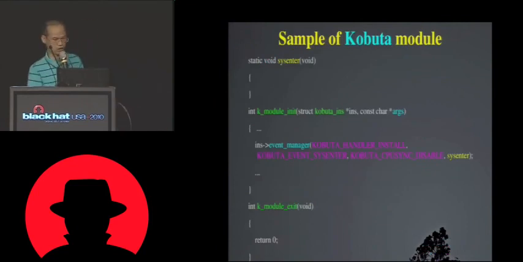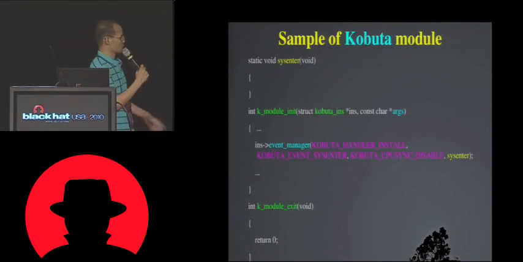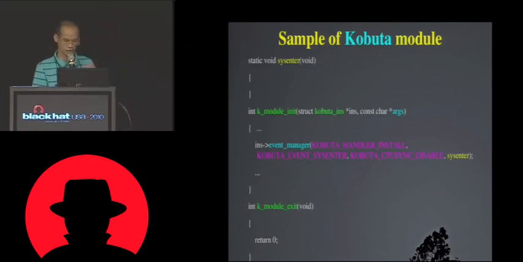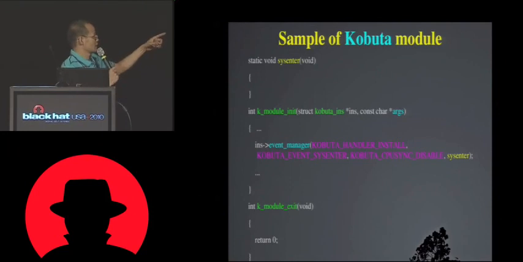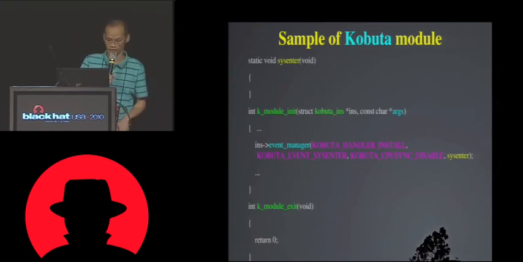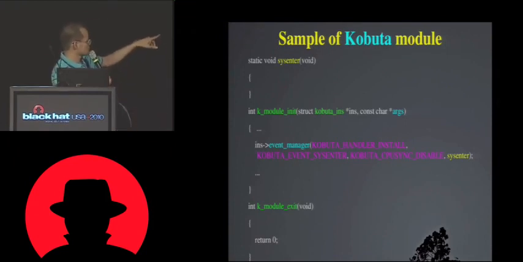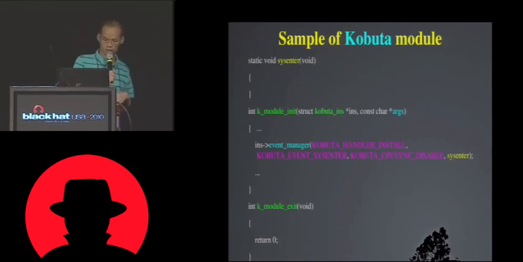So here is one simple piece of code for a K module. A K module has some fixed requirements. You need to provide two functions, initialize and exit. Initialize is executed when the module is loaded, and the exit function is executed when you unload the module. So first of all, on this screen, you can see that I register one instrumentation handler to be executed when sysenter happens. And I don't care about CPU synchronize. I don't need to synchronize that, to improve the performance.